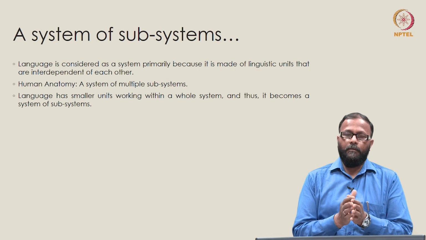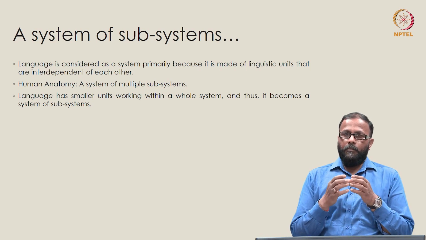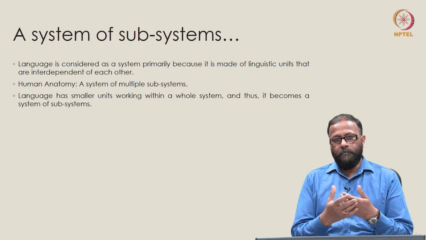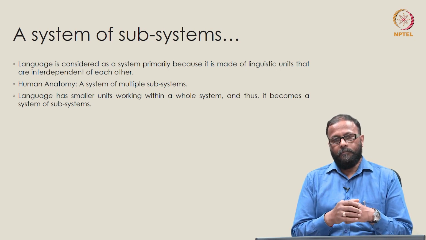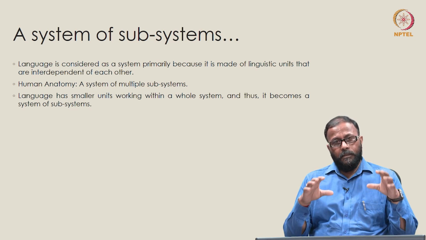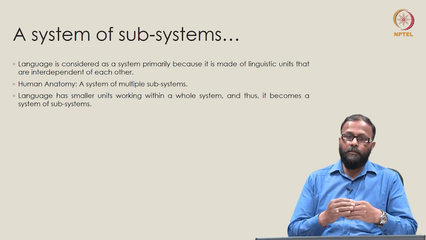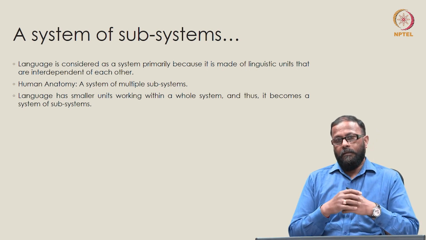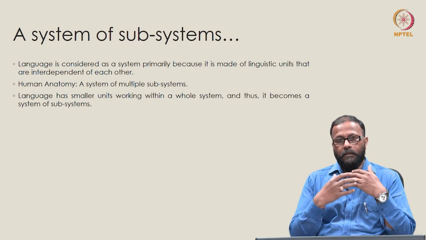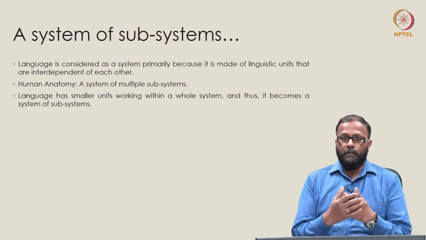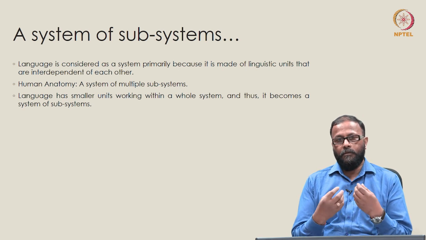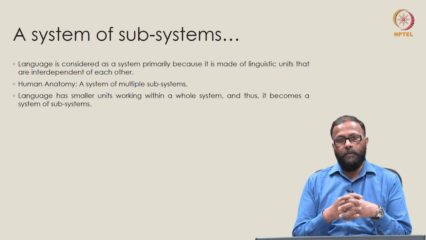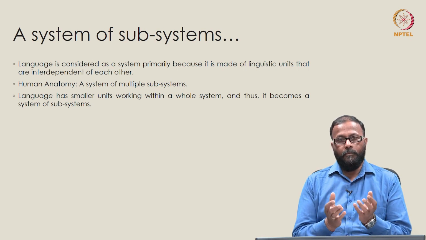So human anatomy, when you say, is a system. If you believe that human anatomy is a system, then it is made of multiple subsystems like nervous system, like digestive system, and so on. But it is interesting to note that these systems are not independent systems. These systems are interdependent systems, right? And when we are healthy and hearty, and when we are functioning, that means the entire system is functioning. And how is it functioning? All the subsystems in the human anatomy are in symbiotic relationship. They are interdependent and they function interdependently, constituting the whole human anatomy as a single system.